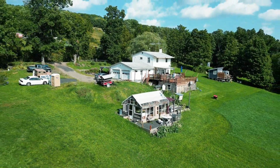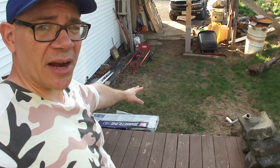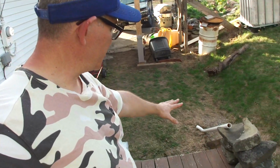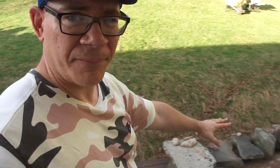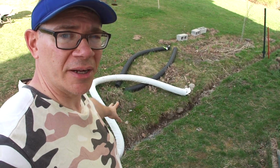Now, I live on a mountainside, so that usually is not an issue with me, thank goodness, but I do have that issue in one spot, and it's not near my glamp cabin, it's actually near my house. If you can see behind me, this end of the house, the water, when it comes off the roof and whatnot, this is a flat area because the hill was made flat so the house could be on a flat plot. So this area tends to get standing water after heavy rain, and it kind of just continues through here. And it's not really a pool of water anymore here, but it is very, very soggy after a heavy rain.